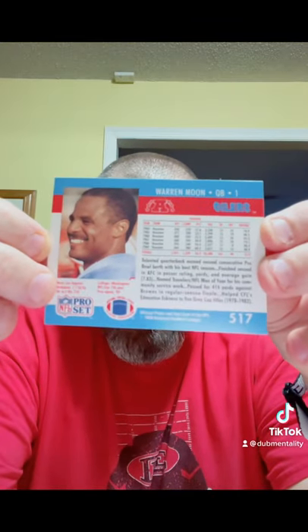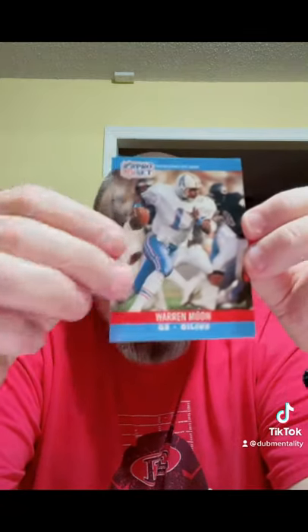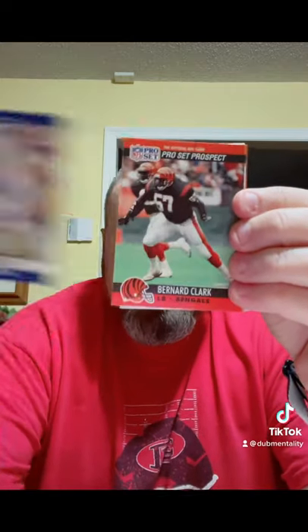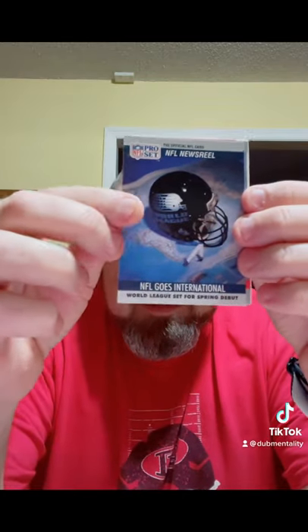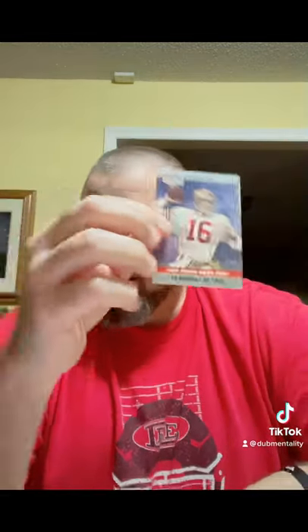The backs had the color photo, the stats over here, and then biographical information there. So some good-looking cards, in my opinion, for 1990. Seth Joyner, Rufus Porter, Ray Donaldson, Bernard Clark, Ronaldo Turnbull draft pick, Steve Grogan of the Pats, and then the NFL goes international. And there's cards — I always remember the Joe Montana drawings from this set. Really cool to see that.